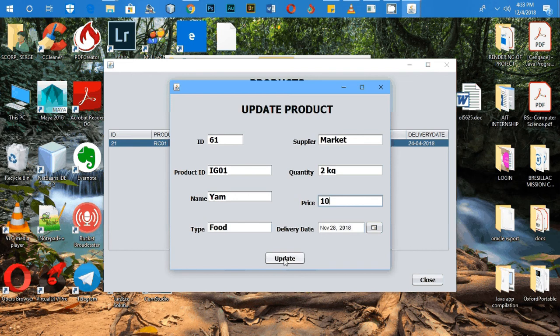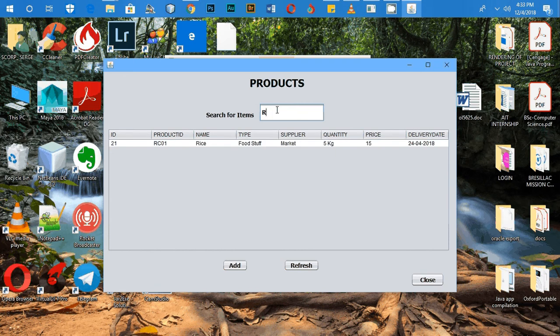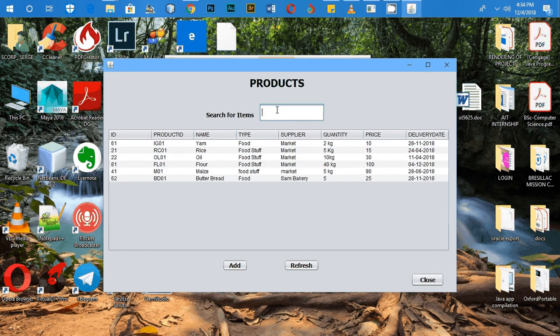Update. Clean here. So everything will show on the system, on the table again. Select it. So this is how the product side works.